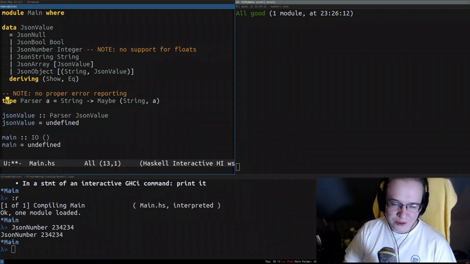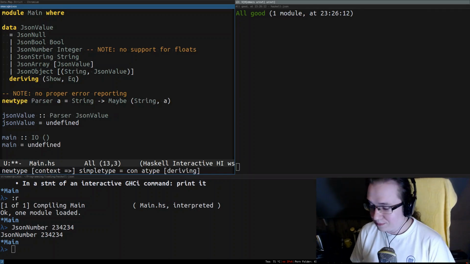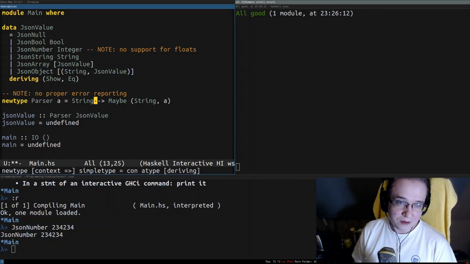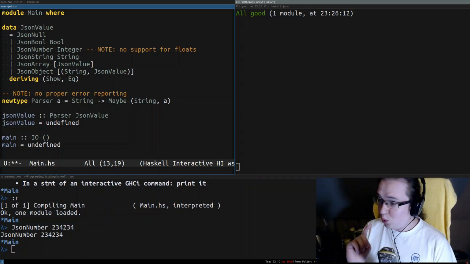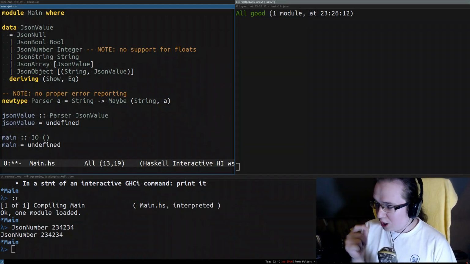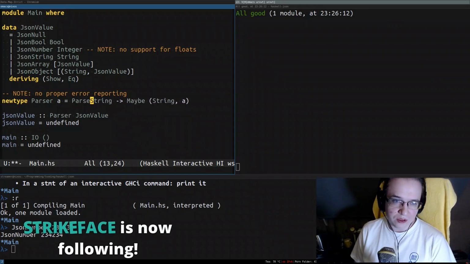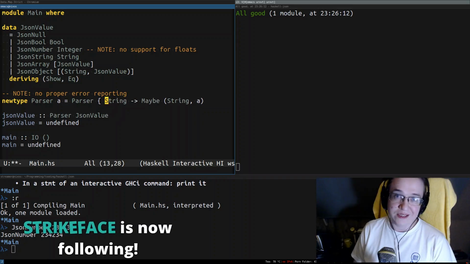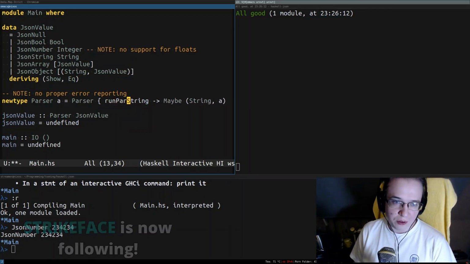In this particular situation, epic Haskellers usually create a newtype. And a newtype is supposed to be a type that has only one data constructor that wraps only one single type. We're going to use a record for this particular situation that contains only one field, which is called runParser.